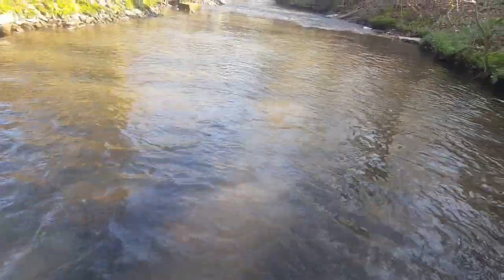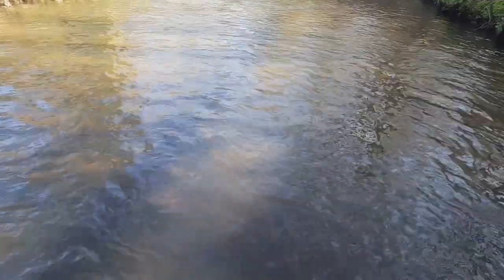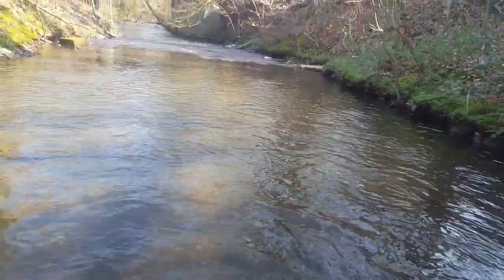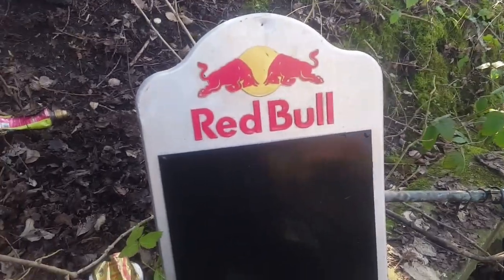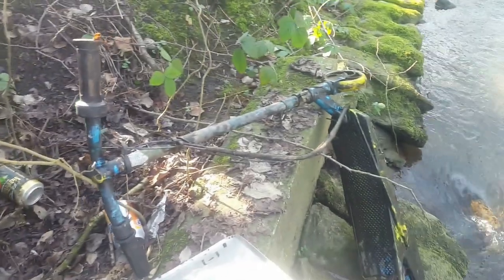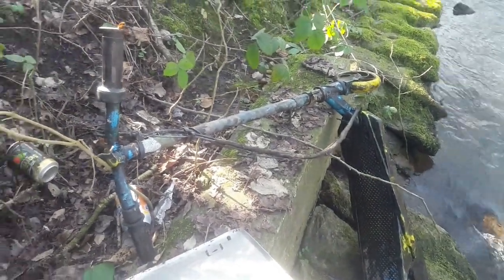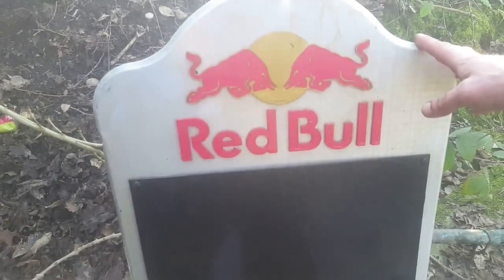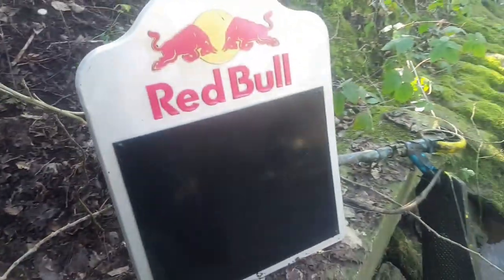And further up, I've just found an electric quad, like a scooter thing, and I'm making an e-bike at the minute, so I might be able to resalvage some parts off that. So, super. Just went for a quick little walk under the bridge. I found that in the river, and that as well. Don't know if it's going to work. I can try and salvage some parts off it, but that will be getting cleaned up and stuck in the fishing room.